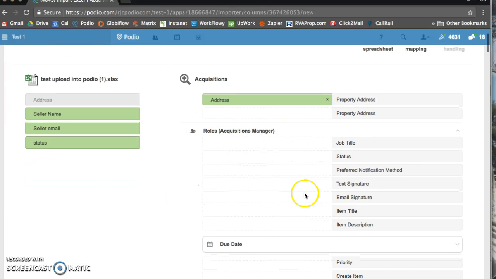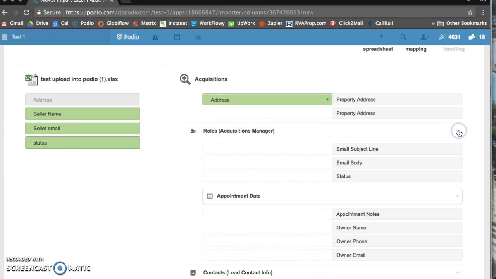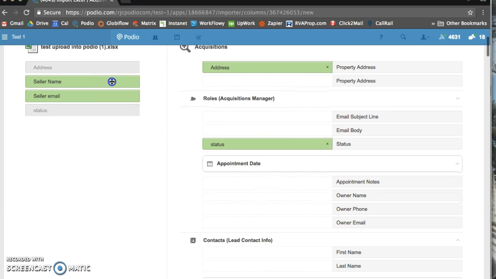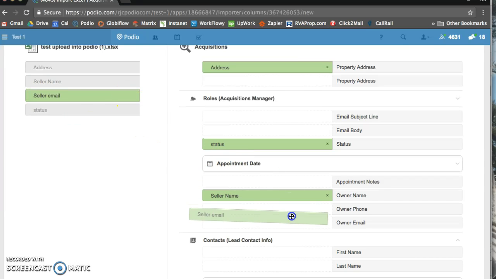The second is my roles app, which is a relationship field to your roles app. So I know it has a status right here, but this is not the actual status. All of this right here is a relationship field to your roles app. So I kind of get rid of it so I don't get confused. You can hide it or not hide it. So then we got subject, line, body, and then here comes our status. So I'll put that there. And then we've got name and email. So we can put owner name here, and we can put email here.